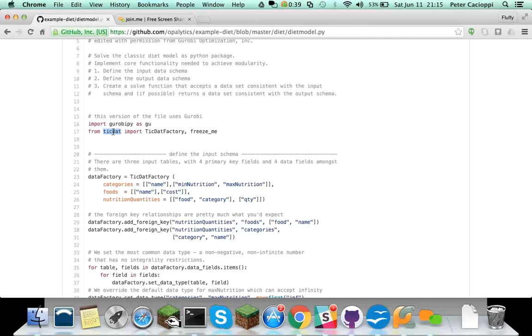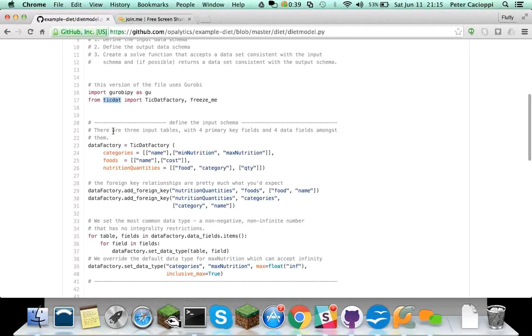If you use TICTAT, you feel free to use it however you want, and we think that even without having a business relationship with us, you might find TICTAT useful for building better solvers. But if you also use TICTAT, you will naturally build solvers that are more easily deployed on our system. So here I'm making the case for how TICTAT can make your solvers more modular and more Pythonic.